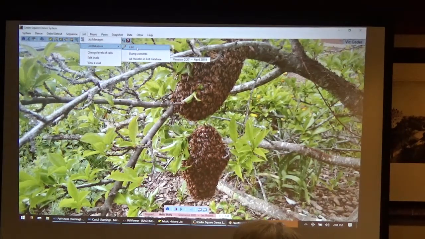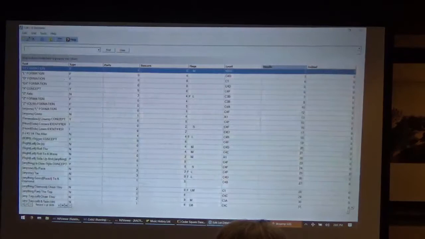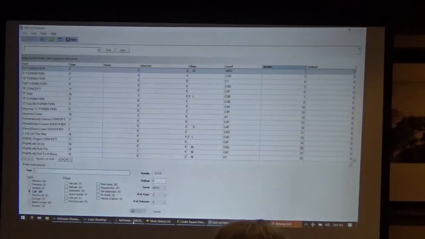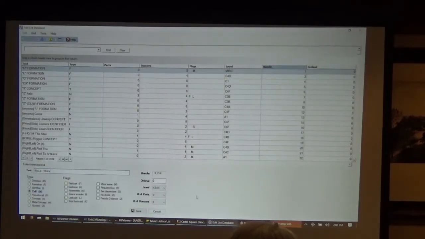Okay, so here's how you add a call. Go to list database, edit. Okay, and you select new or edit new record, and we're going to call it hula through. Great. It's not going to end in olate. Okay, so I'm going to choose level. Pick a level for me. Oh, great. They're going to love learning this. Okay, so it wants to know the type of the call over here. It's just going to be a normal call, and I'm going to mark it as garbage because I don't want it to show up very much.